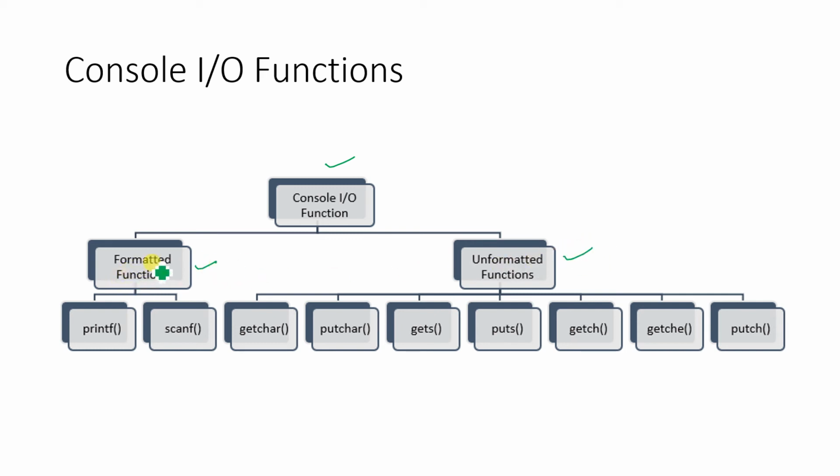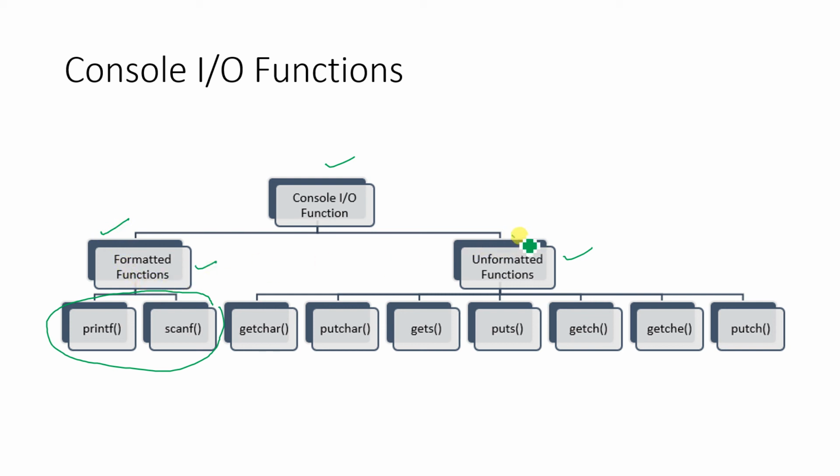What do we mean by formatted functions? Formatted means arranging the output in a proper format so that it is more readable than with unformatted functions. This capability is available with two functions, printf and scanf. There are several options available in printf and scanf, so that whenever we display the output of a program, it is displayed in a proper format, more readable and good looking, so that the user can understand what is actually printed on the screen. That is why these are called formatted functions.